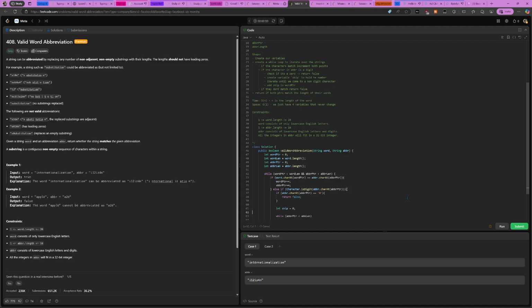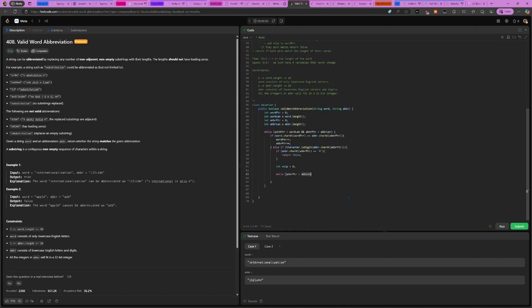Okay, so now we have skip. So while abbreviation pointer is less than abbreviation length, and character at digit is, so we're going to do skip times equals 10, and then skip we're going to just do a little shorthand for turning a character into a digit.